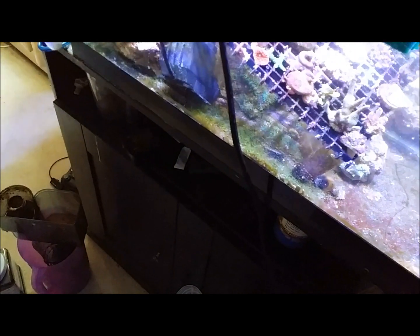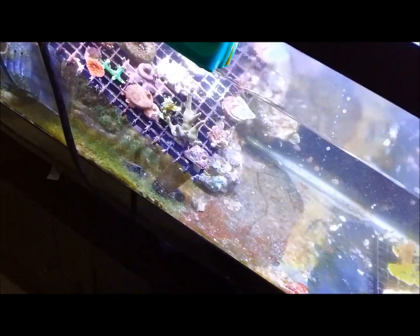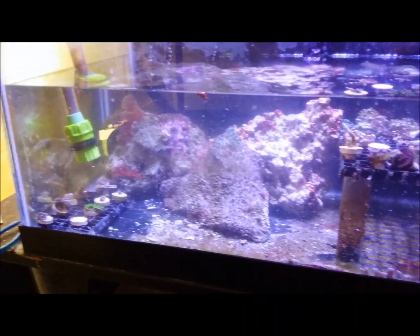I want to try to get one full jug per side so I know I'm getting enough. It's hard to hold the camera and do this. I skipped past draining the second bucket — it was a pain to hold the camera and concentrate on cleaning. Now we're at the add-water-back segment.